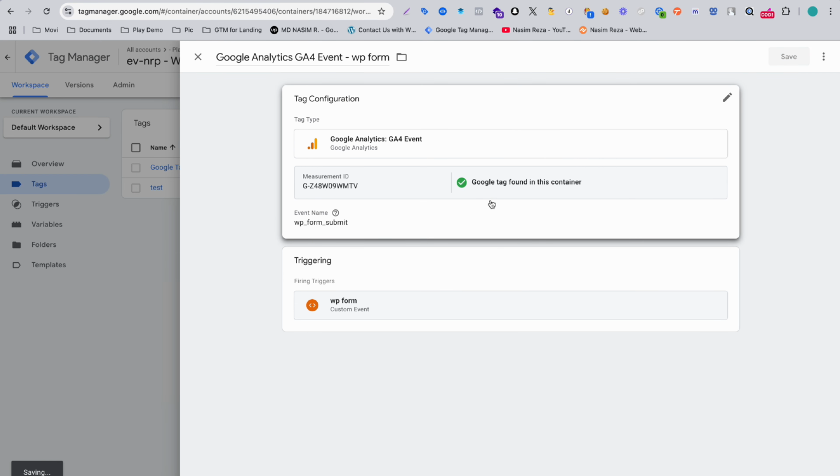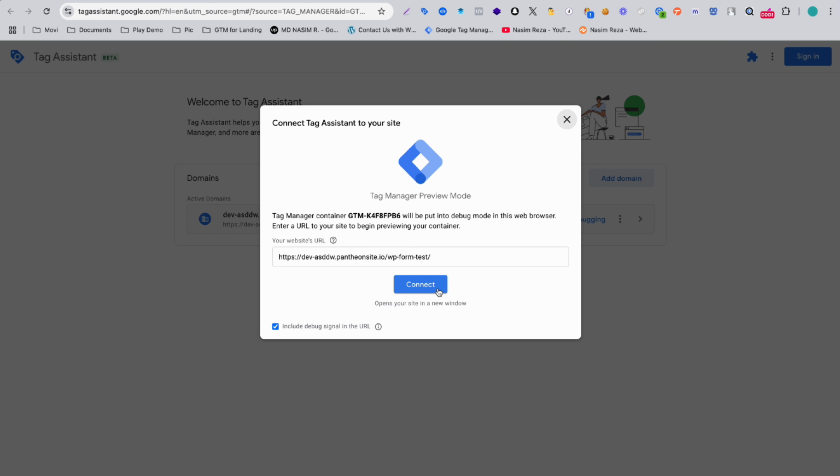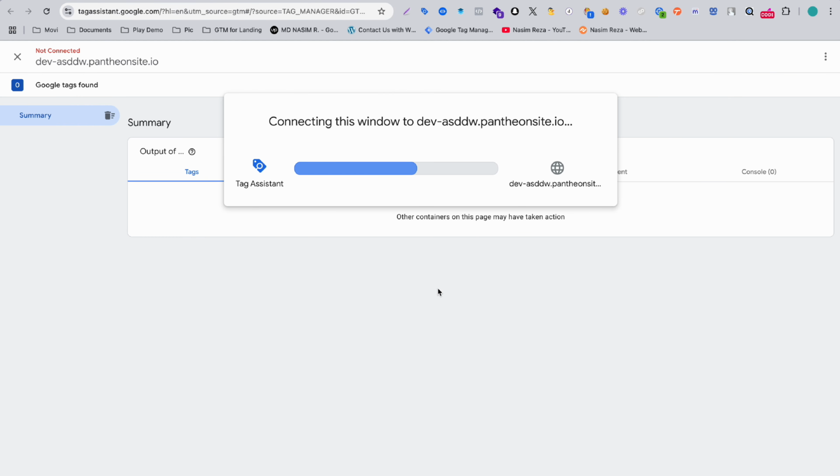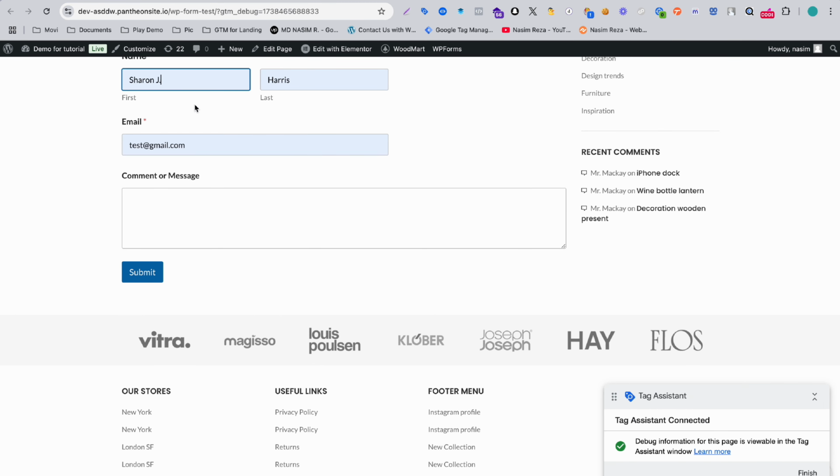Now it's saved, and we have to go to the preview mode and open our form. You can see this form is opening here, and then submit.